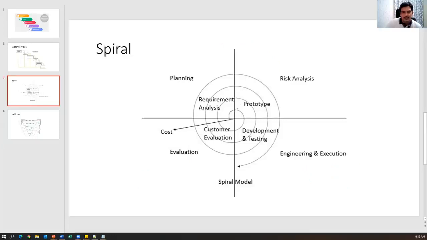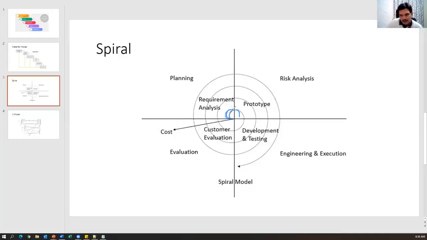So the same SDLC process will be there. First requirement analysis or collect the requirements, and then design, coding, testing, maintenance. So these phases are common. Here the terminology is different, the process is same. At the initial level, first we will estimate some cost and do some planning. This particular part is planning, meaning requirement analysis, understanding the risk analysis, and budget, cost, everything we will think about. So that is the first phase.